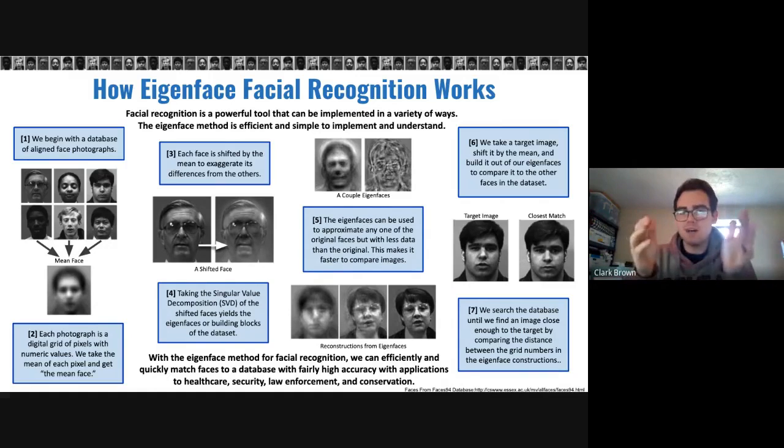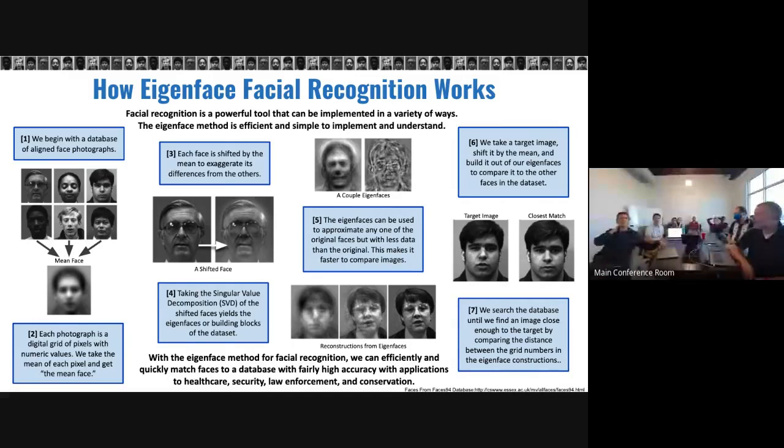And if we get close enough, maybe we stop because we don't want to actually search through all of them. And so you can see here my code had taken the target image and it returned the same person, but we had a few different faces of his. So it was close enough that it stopped, but it didn't find zero difference. It found almost zero difference. So most of the time on this face data set, it actually returns the same person and sometimes even the same photo every time. And it's just doing this by comparing the distance between photos, the distance being a little different than what you're thinking of in 2 dimensions.